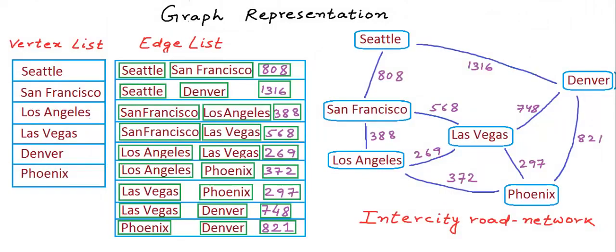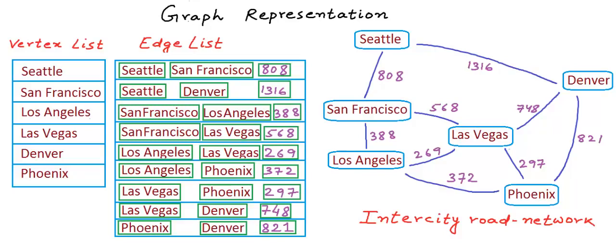Like here. Here I'm showing an intra-city road network as a weighted graph. Cities are my nodes and road distances are my weights. Now for this graph, as you can see, names are of different lengths. So all rows in vertex list or all rows in edge list would not cost us same. More characters will cost us more bytes. But we can safely assume that the names will not be too long.